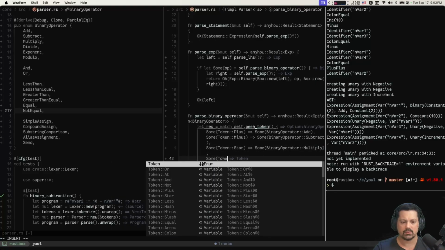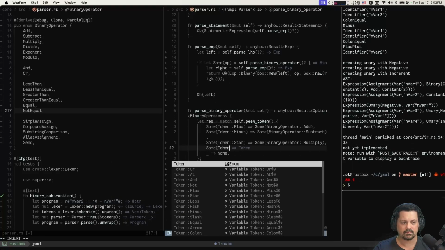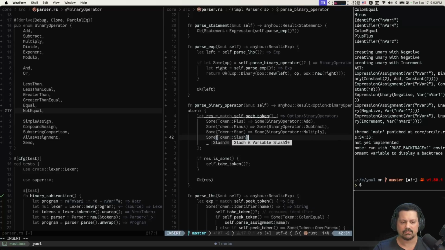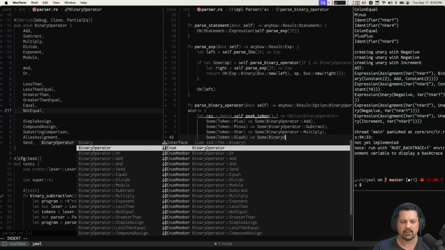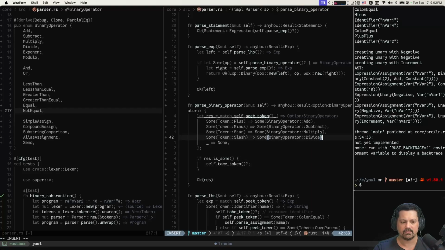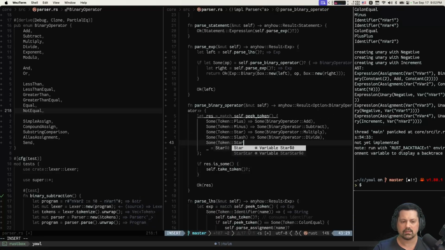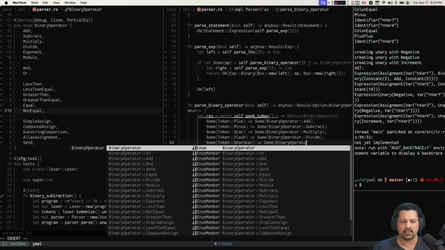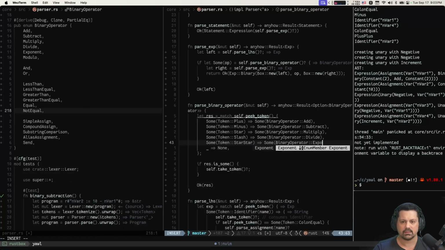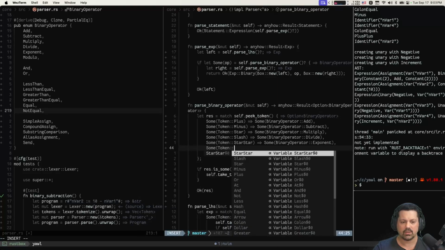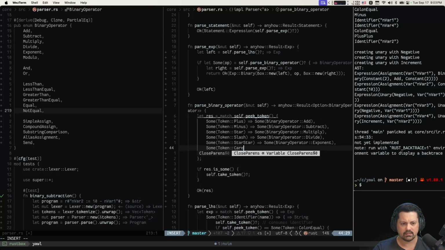Then some token slash, some binary operator divide, some token star star. It's going to be some binary operator exponent, and some token modulo is the caret.